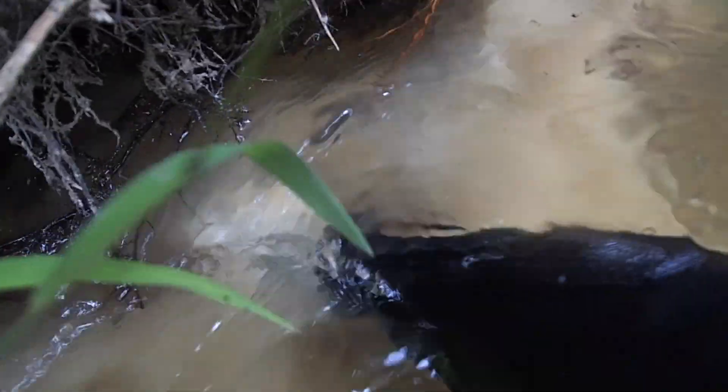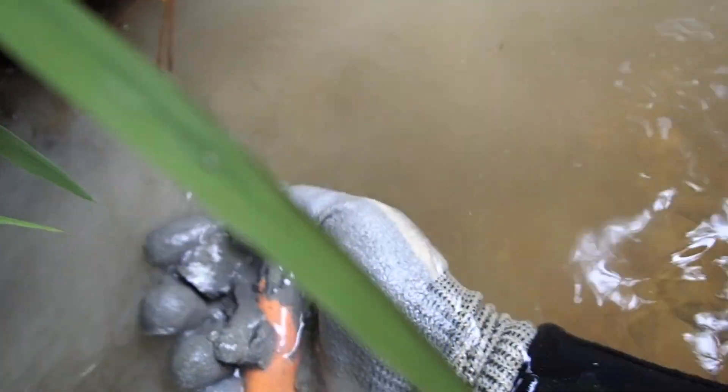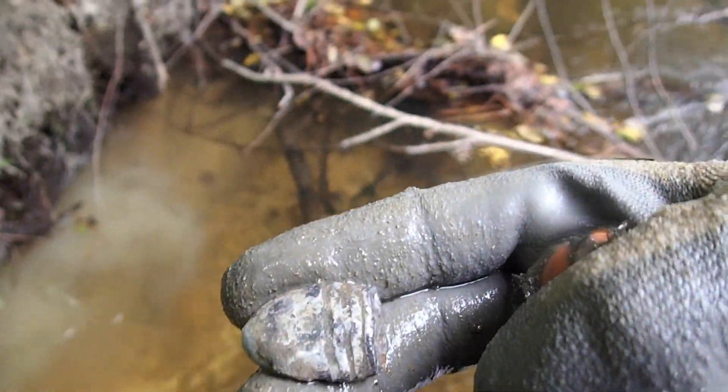I'm not getting any hit with the pinpoint, so it must be deeper. Definitely got to be deep — there's something in here. Kind of a little hit right there. There it is. Alright, I'm getting a hit right here — it's down in here, I feel something. It's deep, whatever it is. Oh, it's a bullet — I can see it. I dropped it. Here it is. Oh yeah, it's a bullet. It's just a mashed bullet. Look at that. Yep, definitely a three-ringer. Crushed completely.